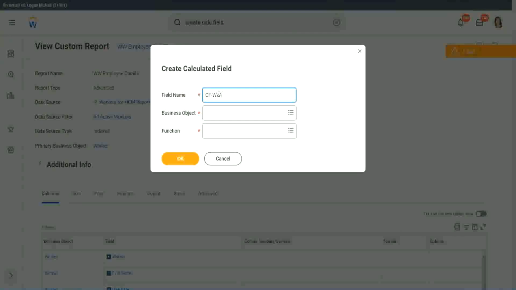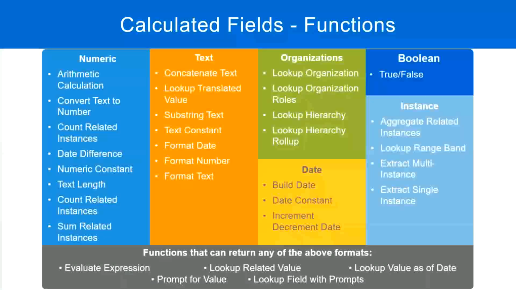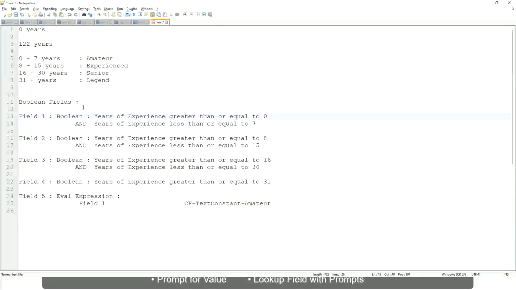So CFWW, and then true, false. I will say TF, true, false. And then, what is the first true, false criteria? Experience between 0 and 7 years. Is that how we can write it?